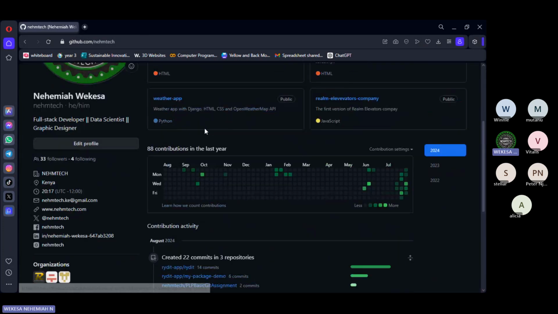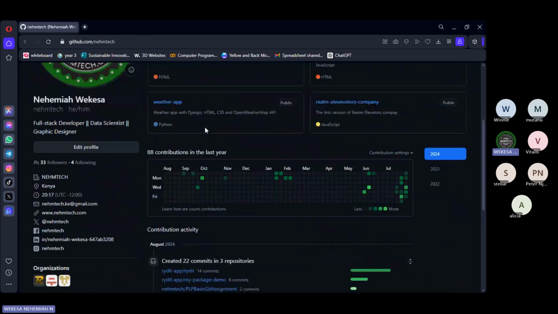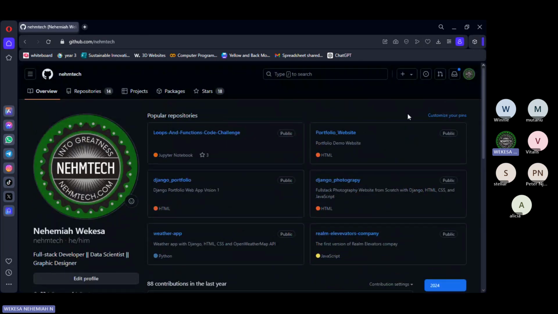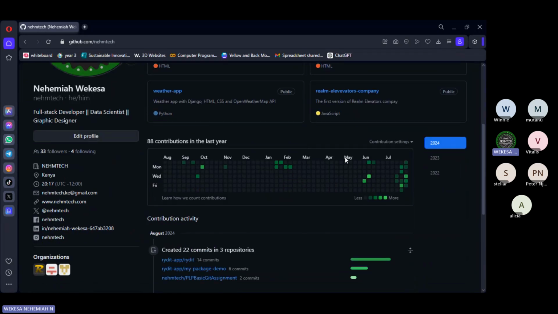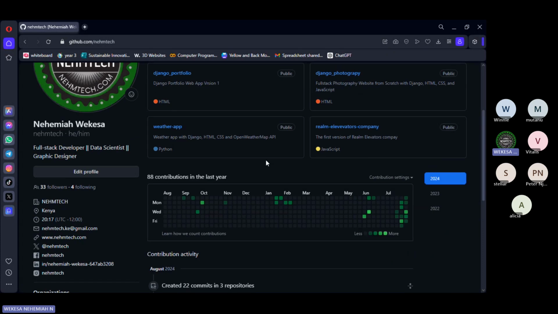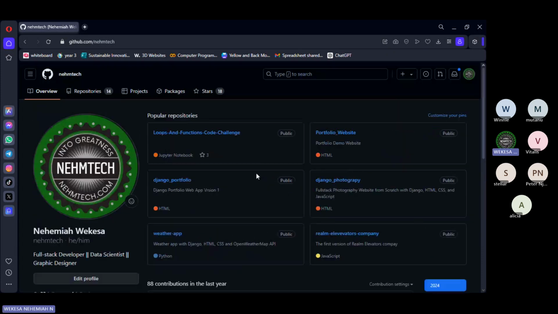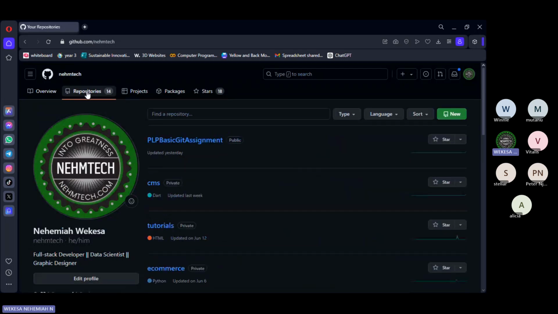Yeah, so basically this is the profile. This is how your page will look, or maybe the interface. If you don't have any repository, you won't have this screen, but you'll have something similar to this. And then the repositories will be listed here, where you can have repositories which are, for example, private or maybe public. You'll see all the repositories there.